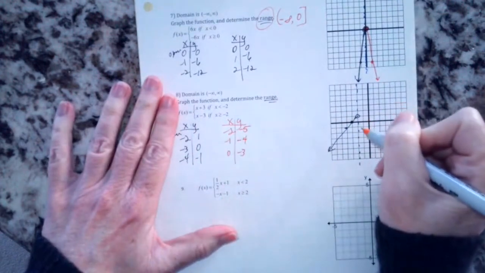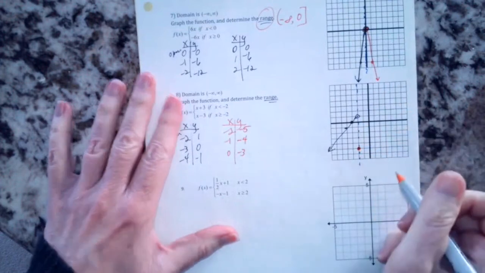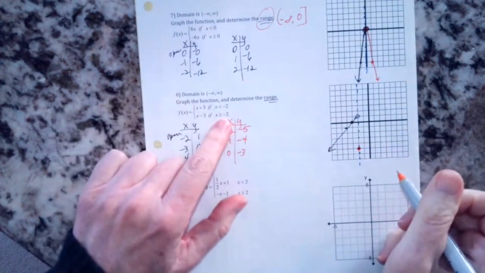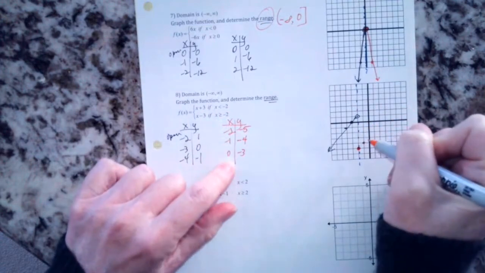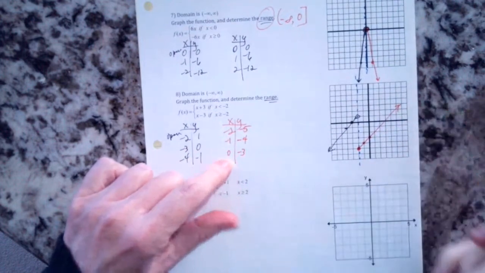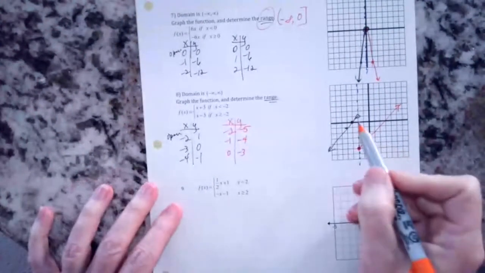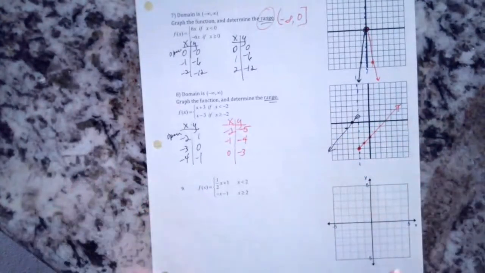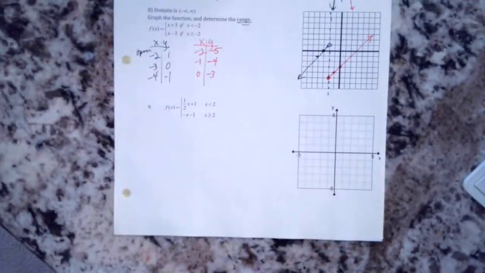So -2, -5 is right here, and it's filled in. It counts because -2 is a member of the second row. -1, -4, and then 0, -3. So we have those two parallel segments, one to the left of the wall and one to the right of the wall. Okay, let's do this again. Last time to do this on these practices.